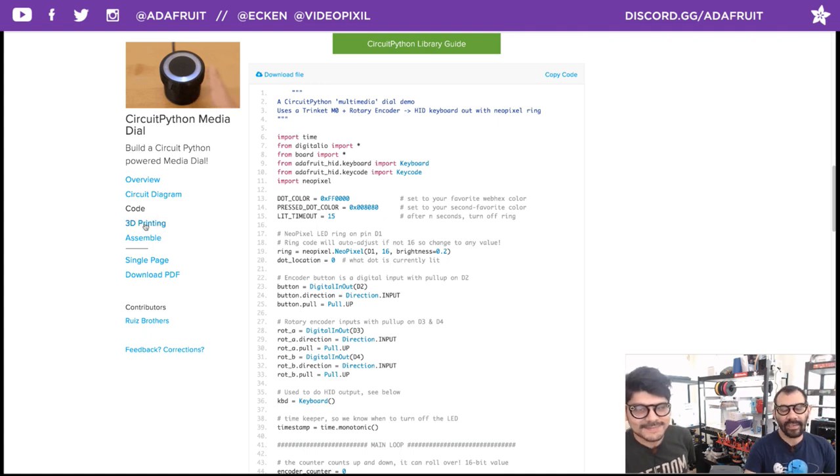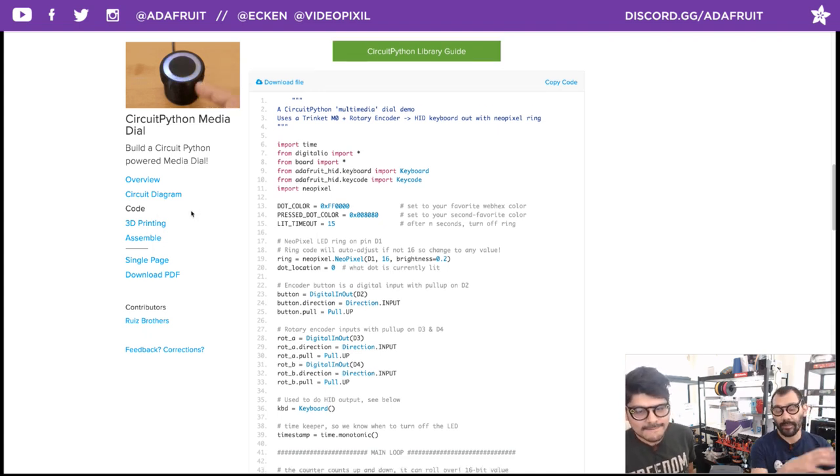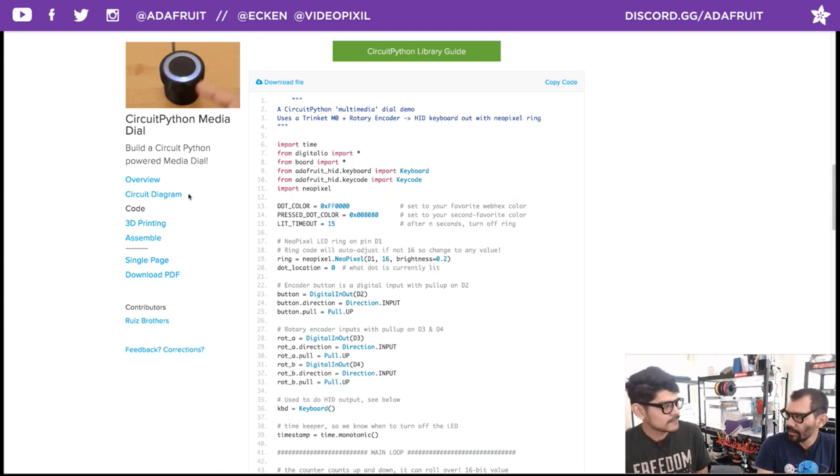So there are lots of modifications you can add to this. One I would really like to see is, when you press down, it switches between different modes, so you can go between adding some volume. That'd be really great. And then you can use the colors to let you know what mode you're in. That would be really cool. A lot of great things to expand upon on this.